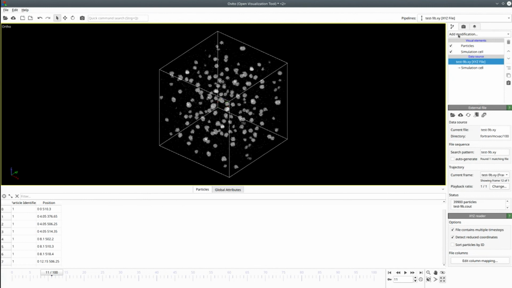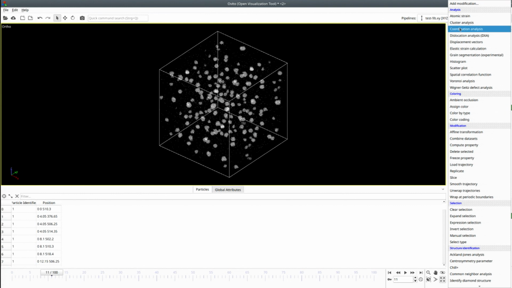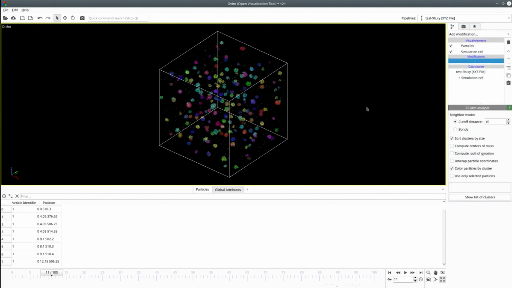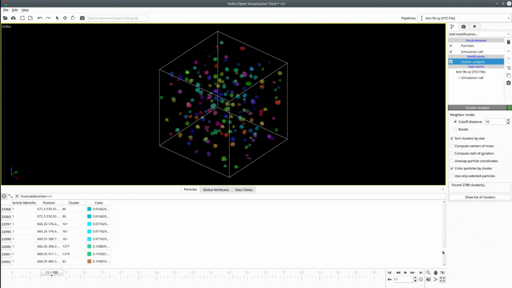And now we can check. They also have a cluster analysis. Okay, and it identifies the clusters. Then we can look at a cluster table here. And like before, we can click on one cluster here. Oh, it's probably somewhere down here. It's a huge table, so I don't know where this one is.